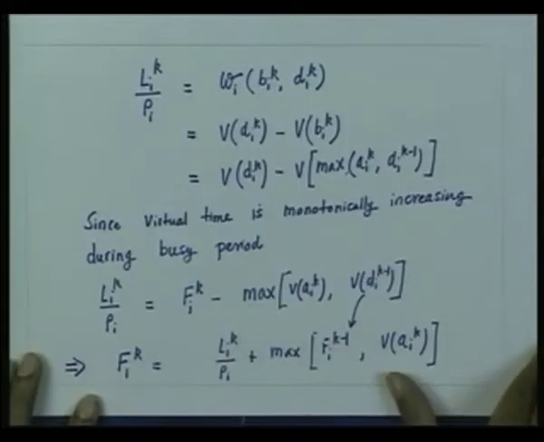Now that time when the packet will actually depart in the fluid flow fair queuing system is actually difficult to determine. So we have found a recursive way of computing the virtual finish time, which states that the virtual finish time of the kth packet of the ith session can be recursively computed if you know the virtual finish time of the k minus 1th packet of the ith session and the virtual time when the packet actually arrives. When the packet actually arrives, you can easily see in the fluid flow fair queuing system what is the virtual time that is currently going on, and then plug that into these equations to timestamp a packet.